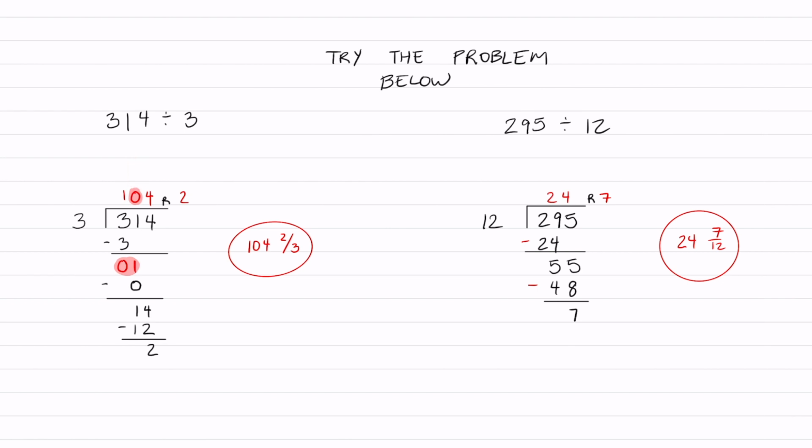The one with the 3-digit number divided by a 2-digit number, it's done the same way. You ask yourself, how many times does 12 fit into 2? If it doesn't fit into that, then you go to 29. And that is twice. And then you just repeat it. I wrote that one because I want you guys to practice your 12s. I hope that really helped.